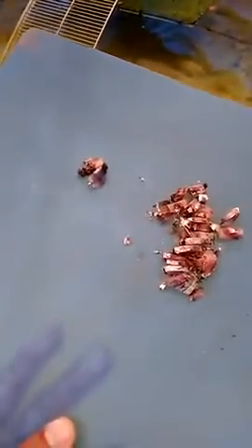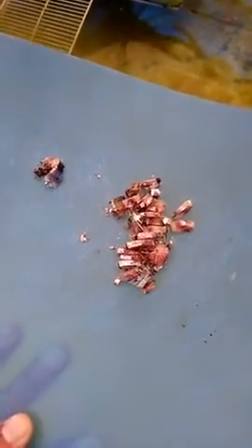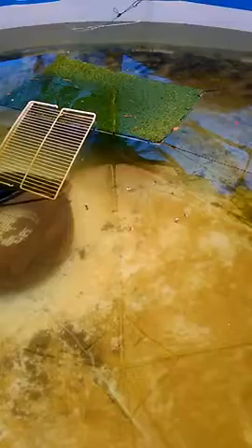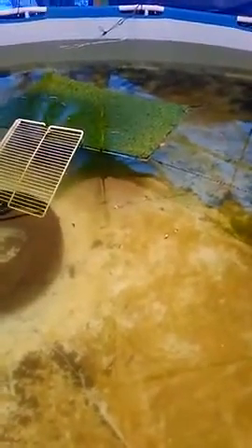Here we are — got some chopped up pilchard, so it's feeding time for the turtles. Put a bit in there. There's one coming now, look — he's on it already. It's a nice calm day. Sort of see if they're hungry today. I can smell it. Here they come. Because I'm standing here they're going to be cautious, so I might have to stop talking in a minute.